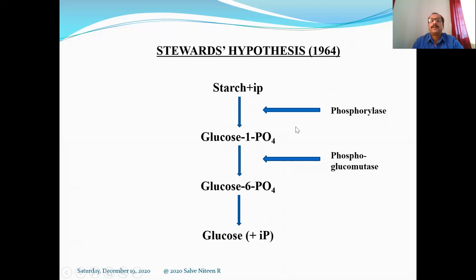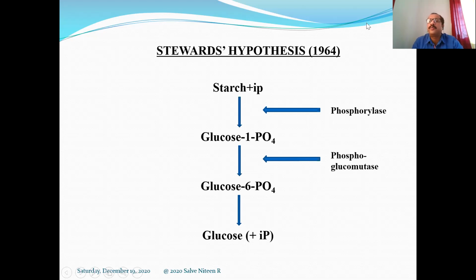See what happens. According to the earlier scientists, glucose is responsible for increasing the osmotic concentration of guard cells. But now Stewart said that the osmotic concentration of glucose and the osmotic concentration of inorganic phosphate are equal. And as inorganic phosphate was already there during nighttime, suppose it has 10 units osmotic concentration. It was there inside the guard cell during nighttime, but it did not increase the osmotic concentration of the guard cell because it was not sufficient for the process of endosmosis. But when starch is converted into glucose 1-phosphate, then 6-phosphate, and then glucose and inorganic phosphate, you can see here, the osmotic concentration of inorganic phosphate is 10 units, and the osmotic concentration of glucose is 10 units. So together, their osmotic concentration becomes 20 units during daytime.